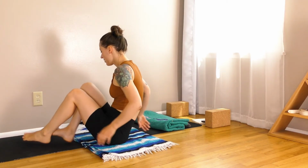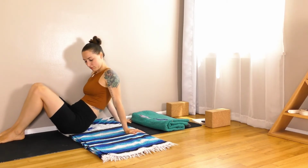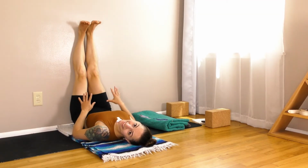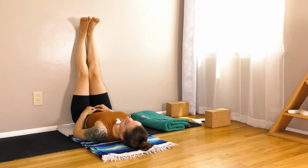And we'll come here to the wall. If it feels okay for your body, you can bring one hip to the wall. And then coming down onto your elbows, start to shift your body up so that you're resting with your legs up the wall. And here, I welcome you to just take a pause yet again. Taking this opportunity to just let the body settle.